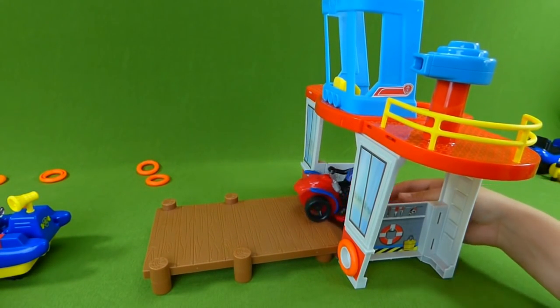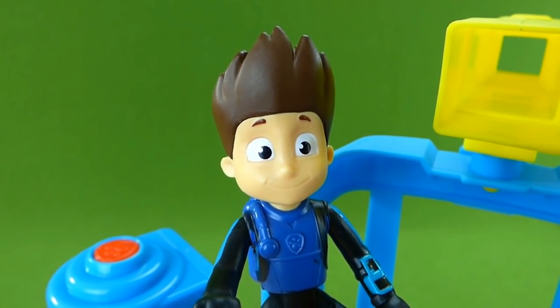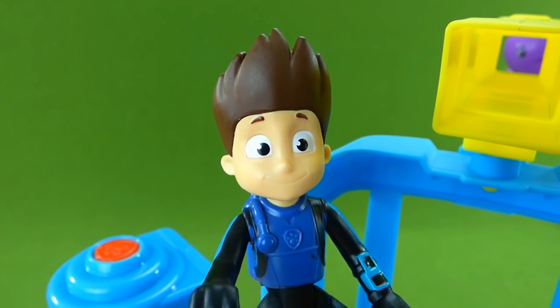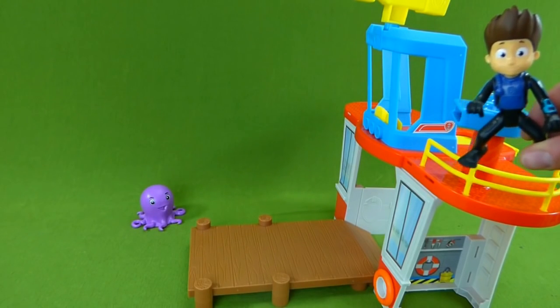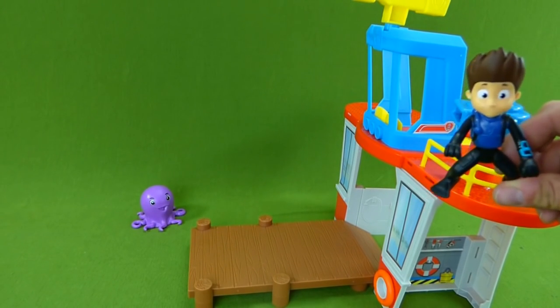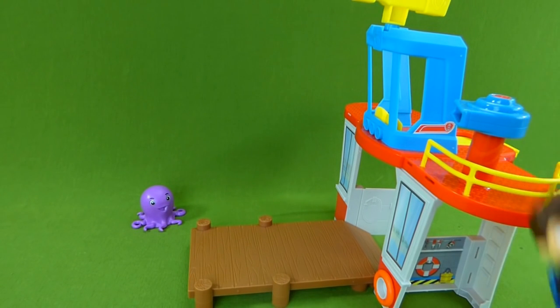Here's Ryder. Ryder's looking to see if there's any trouble on the beach. Oh no, he sees a baby octopus that needs help. We better hurry. Pups, I need Rubble. Hurry, Rubble, come to the beach lookout tower. I need you to help save a baby octopus.